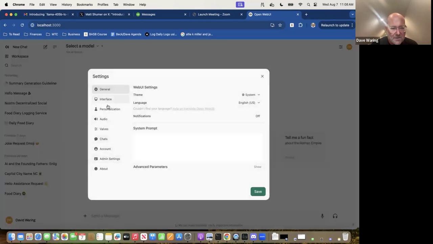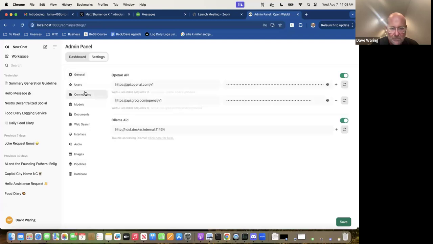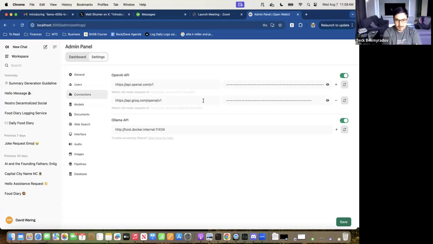for the APIs for whatever APIs you want to add. So I added my OpenAI API here, and I signed up for a Groq account. You're familiar with Groq? Yeah. And I added that API here.